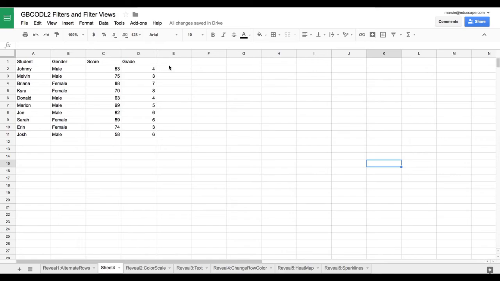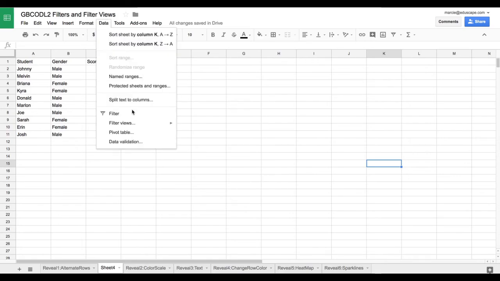If someone gives me access to a spreadsheet and I'd like to filter it, but I don't have edit access, I can actually go into Data and create a filter view to look at it. And that way I can see what I need, but it does not mess up anyone else's view, and all it does is create a temporary filter that disappears.